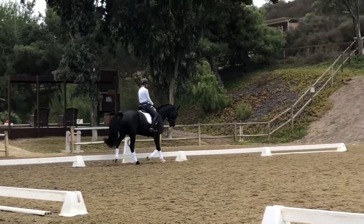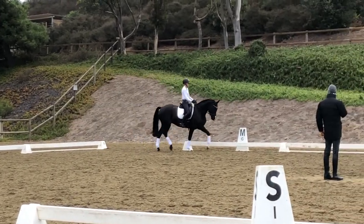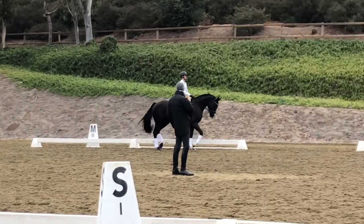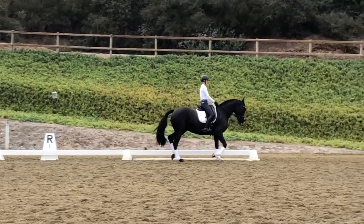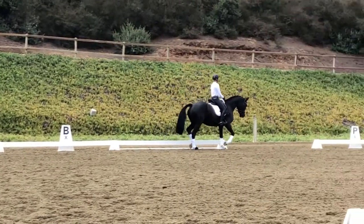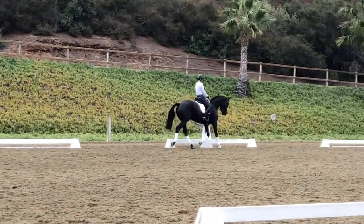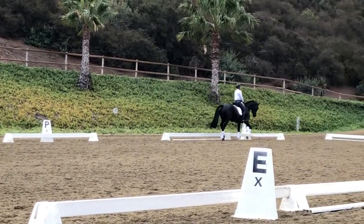Good. And go down the long side, just like you did in canter, a little lengthening, okay? Very little. When she gets too strong, bring her back. A little forward, just a little lengthening. Good. Bring her back. She got too strong. Good, good, good. And next time, do it again on the diagonal and use a gentle tap with the whip when you bring her back, okay?